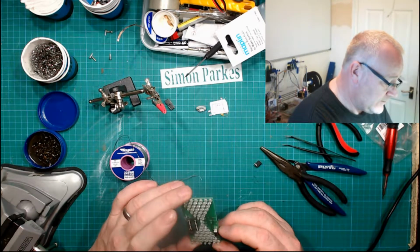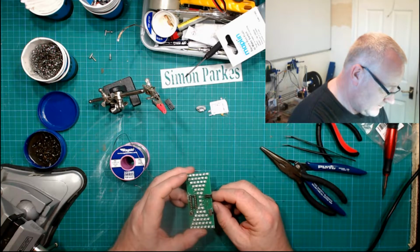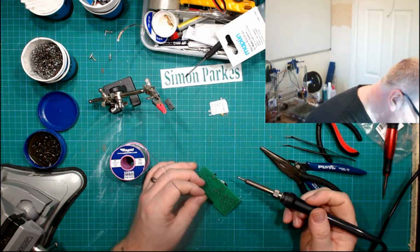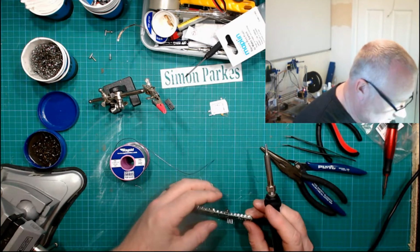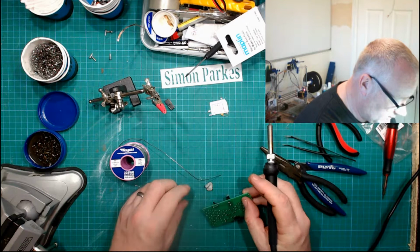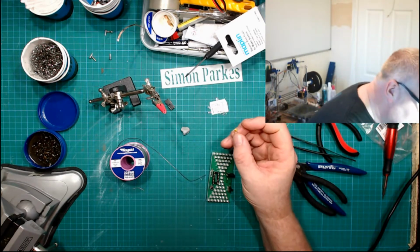Switch. I don't know what those two holes are for. They don't appear to actually be for anything. Those ones we know are the power. So I think I'll put this in for now. Or should I? I think I will. Yeah, we'll get it put in, because I can soon lift it out. Yeah, that's nice and flush. And I think this one here is just for stabilization. Right. So that's all the components apart from this capacitor, which is 334.